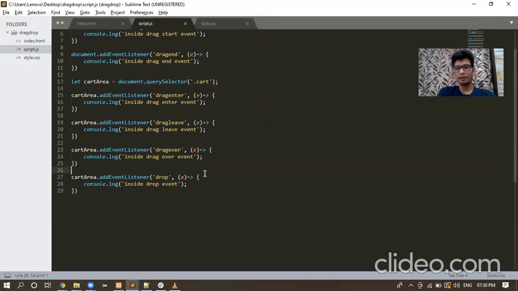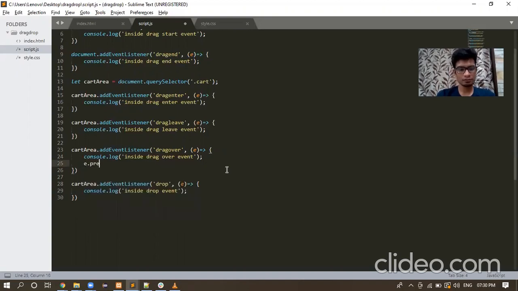What this drag over event does intuitively is that it calls some window redirections. So these are things that we have to bypass. And how do we bypass any intuitive event? It's simple. Event dot prevent default. My spelling is correct, right?